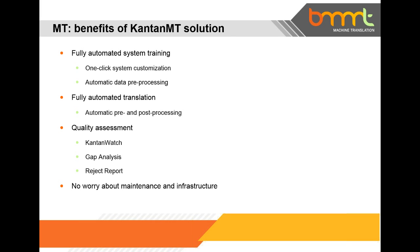For example, the reject analysis, I think that Tony briefly described it before. From our perspective, it helps us understand the training data that we use. It shows the training data that has been rejected by the engine, well, not actually by the engine, but by the data clips that were before the engine, and it gives us material to improve the data selection policy that we adopt in our company. Another thing is gap analysis. It allows us to determine a list of untranslated words that the engine rejects, and it helps us understand what the weaknesses of our training material are and where we can improve the performance of the system.